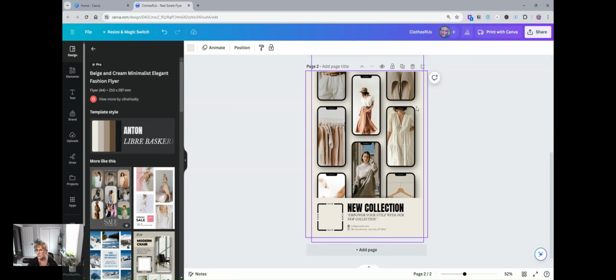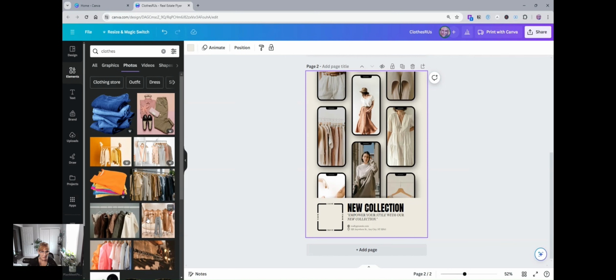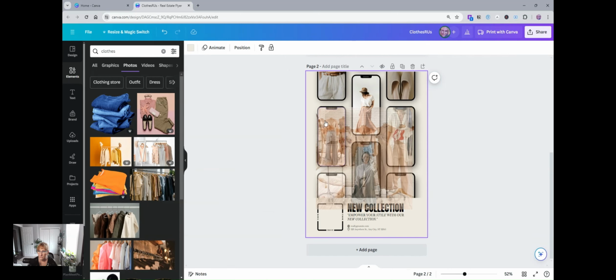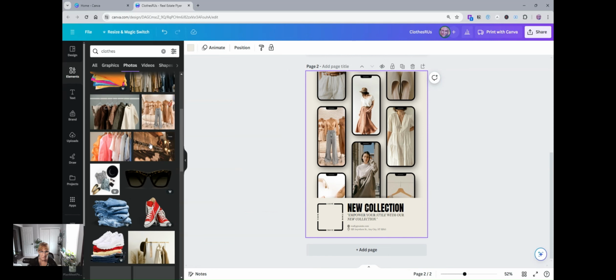Now here, this is an excellent template if you're trying to promote your Amazon storefront, because look, they're already framed into mobile phone icons here. So again, you would just drag over and drop into one of the frames.